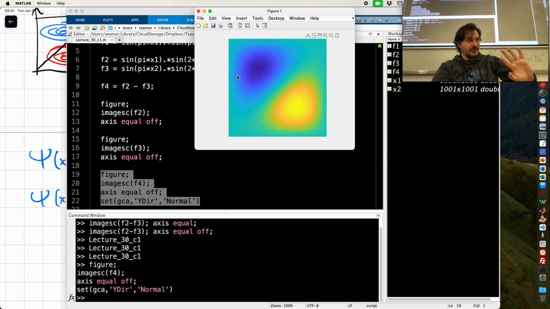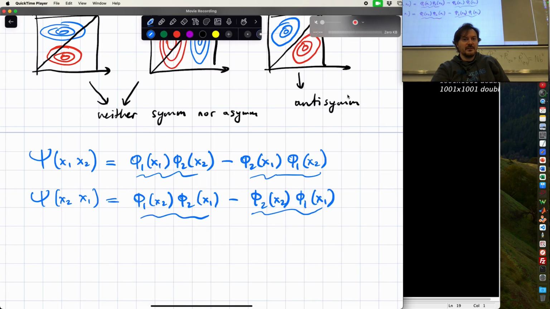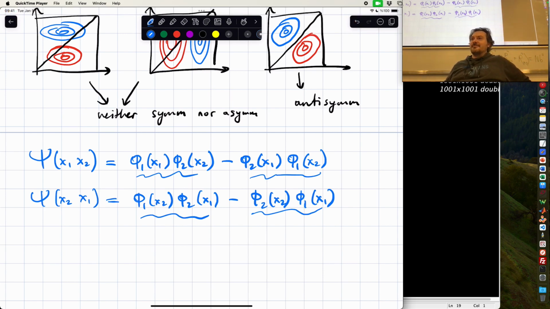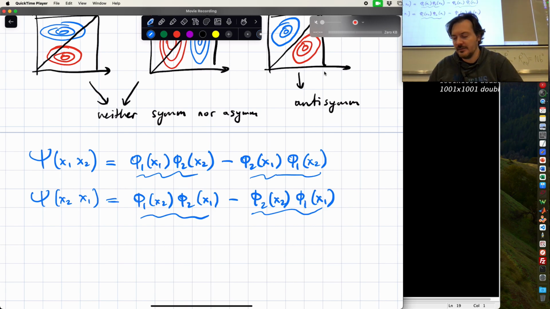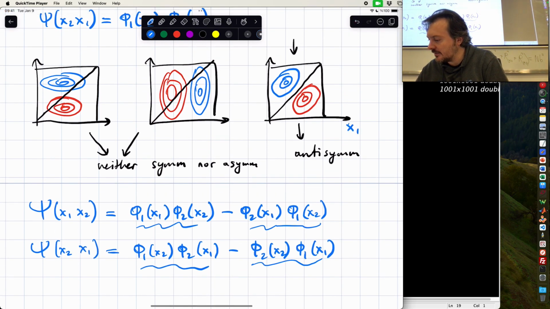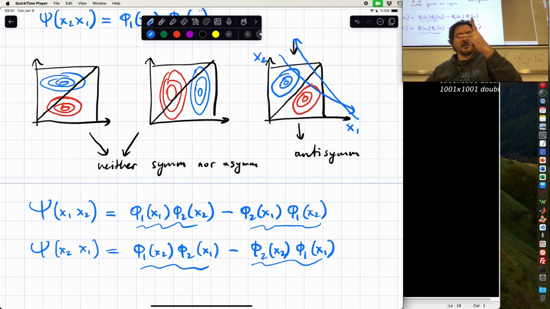Are you with me? So at the end of the day, this is what we get, and this is exactly what we were looking for, right? And along the diagonal, it's flipped. So far, how are we doing? Naz first. Should it be this diagonal? It can't be the other diagonal? No, because when you are exchanging particles x1 and x2, you are flipping these two coordinates, right? Yes? Good.